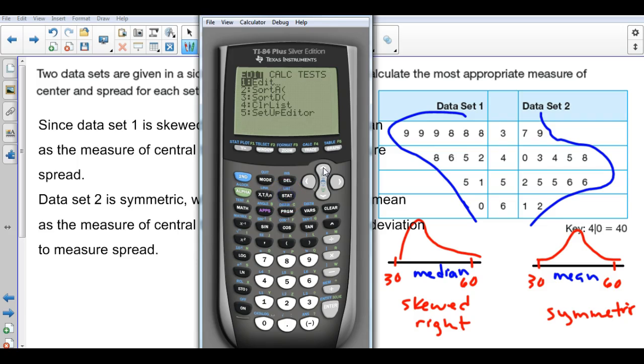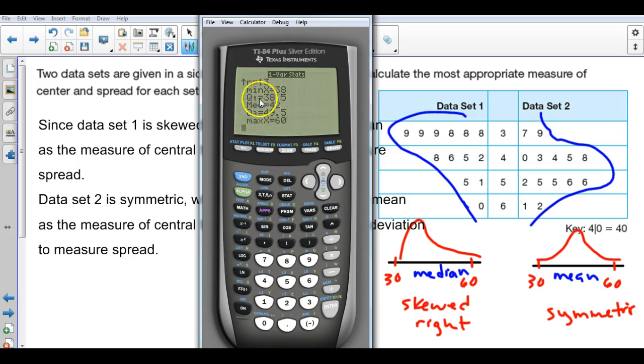So what I'm going to do is go to Stat. We're going to go to Calculate. And I'm going to calculate the one variable statistics for L1. So we're going to take a look at data set 1, which we said is skewed. Since it was skewed right, what I'm going to do is really focus on the median for my measure of central tendency, and then we will calculate the IQR for the spread. And what you could see, if we were to look where the mean is, my mean is 44, but I have a really big standard deviation that's almost 7. So keep those numbers in the back of your mind, because when we look at data set 2, you're going to see a lot smaller of a standard deviation because your numbers are really clustered together around that peak in the middle.